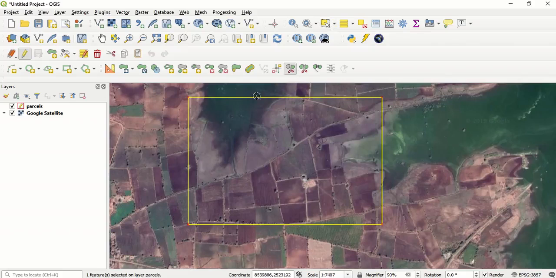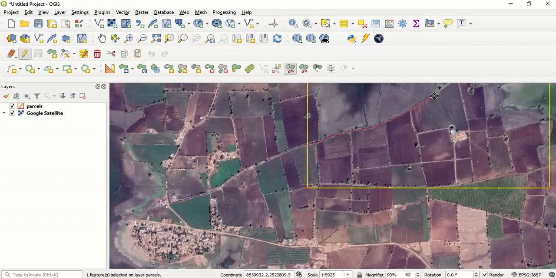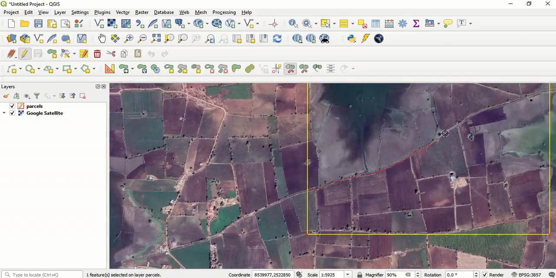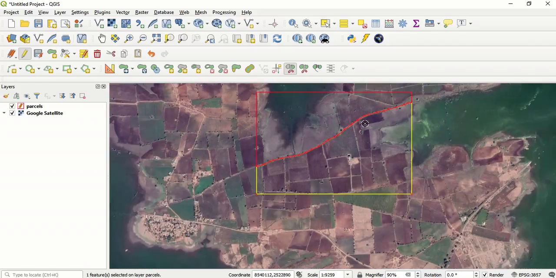So click on this tool, and you can just start from the edge or even a little bit outside the edge. I'll try to be as careful as possible, but I will not be very accurate in this video because I just want to demonstrate the technique. So I'm digitizing, and then I reach the other end of this polygon. I'm also protruding a little bit outside because the split features tool will then delete that protrusion. So there we are. It has divided the area of interest polygon into two parts.